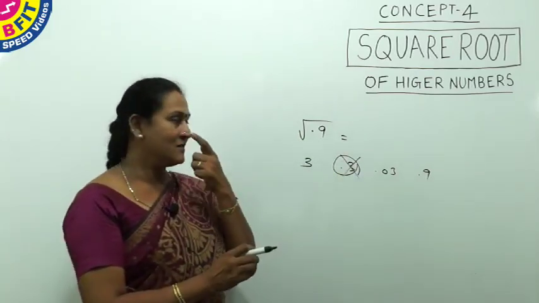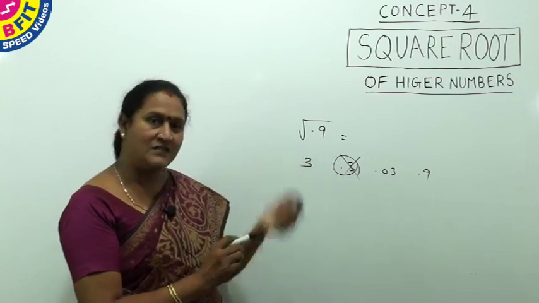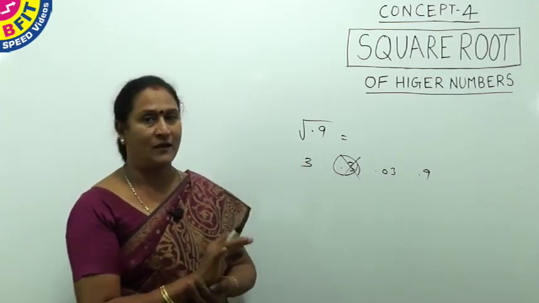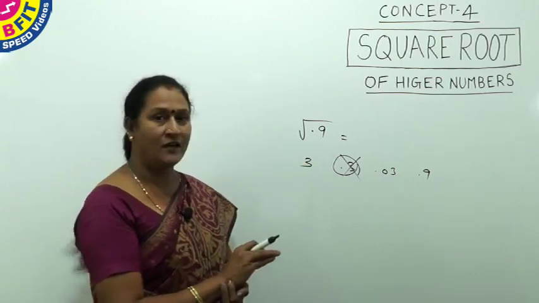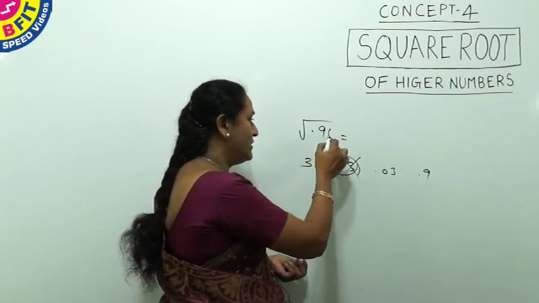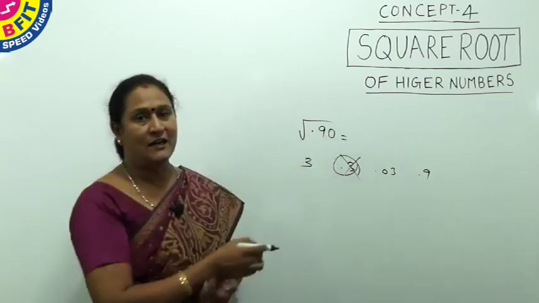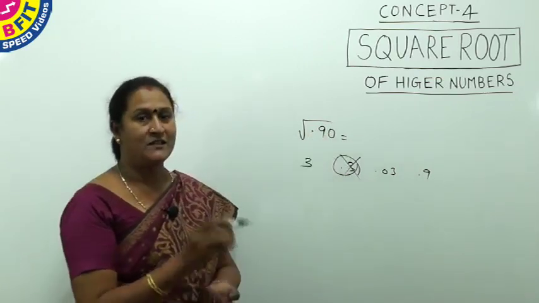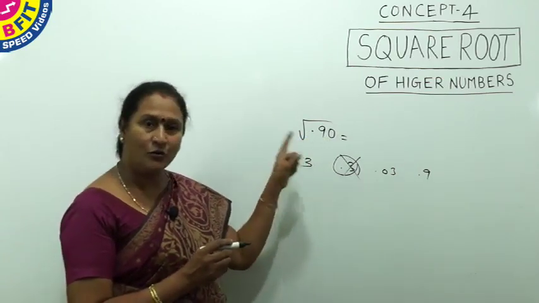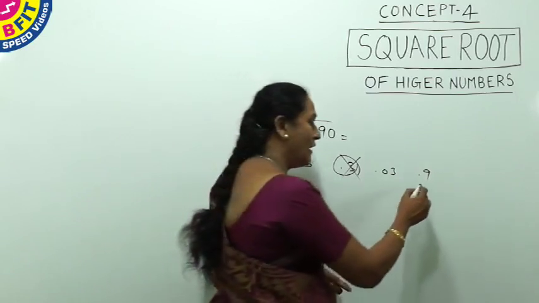And what will be the answer? Here we have a single decimal place, and while finding the square root using the division method, we'll add one 0 and group the numbers. So adding one 0, what is the square number contained in 90? It is 9, 9 square is 81. And what is the answer? The answer is that the root of 0.9 is 0.9 itself.